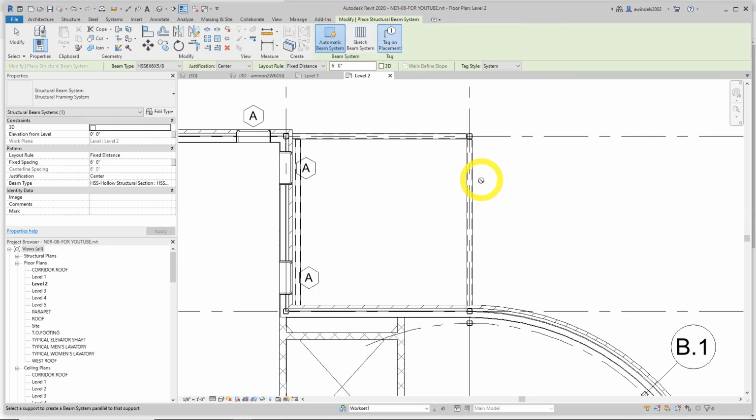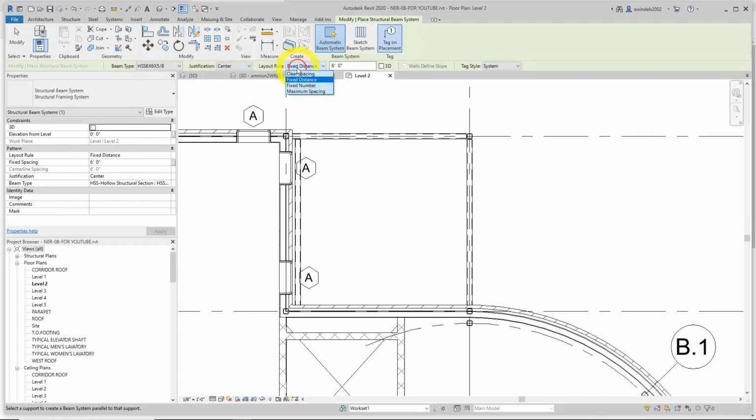So make sure you got this beam, this beam, this beam, and this beam. Seem to fix it. So let me get all my options. There's at least 6 of them. So let's make sure, first of all, this is on. Tag on placements on. We got the same beam type there. Let's leave justification the way it is, on center.